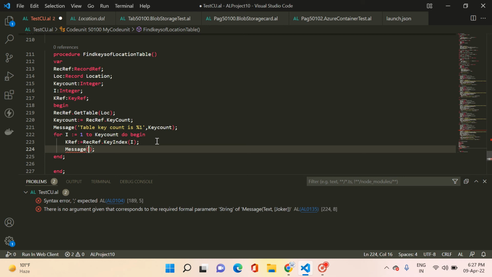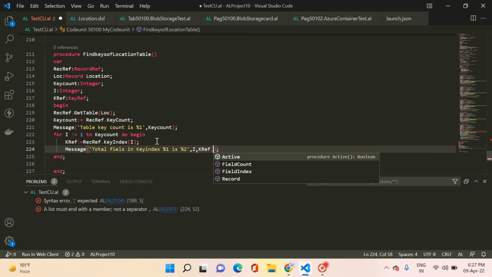So let me write the message: total fields in key index %1 is %2. Now I can pass first I and then KRef dot field count.